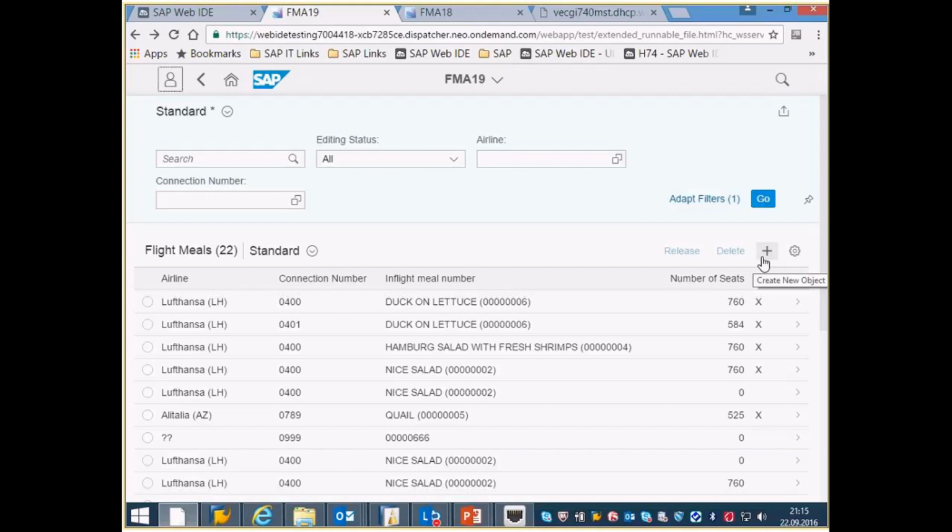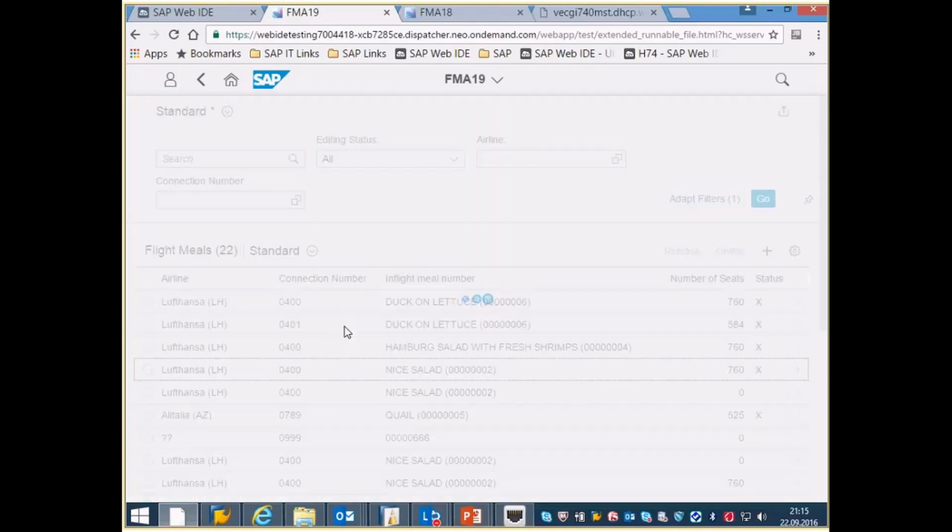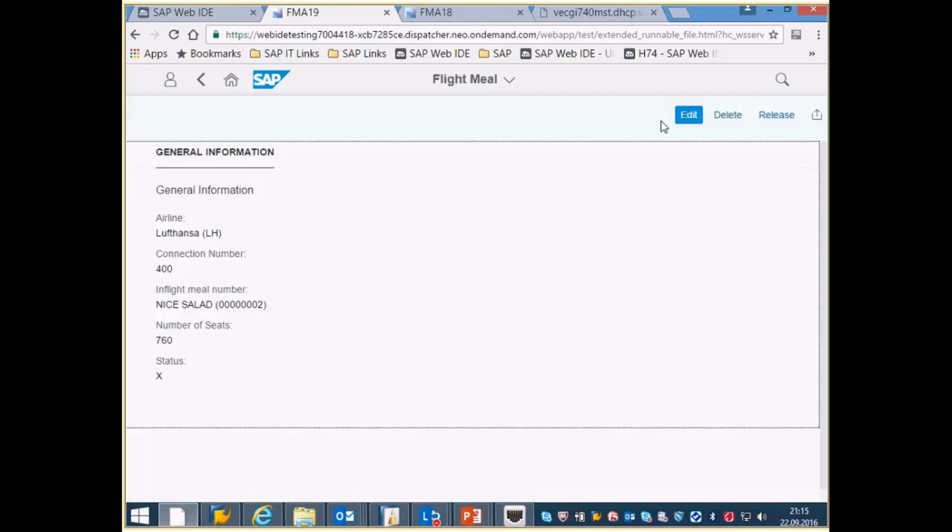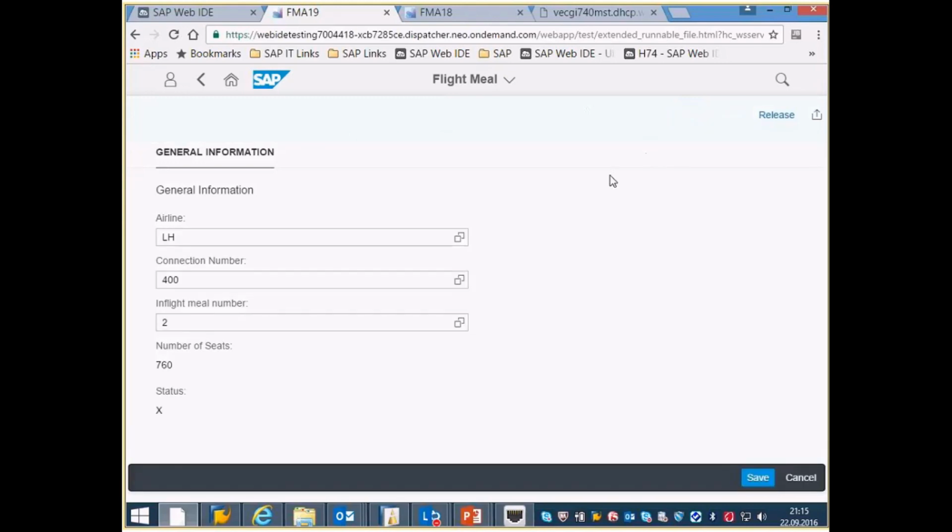So by entering the first values here, let's go, for example, for this one here, into edit mode. I go to edit. Now a draft is created by pressing edit with a GUID. Also the draft has a GUID as a primary key because we do not know that these values here are correct and unique, and they don't have to be unique for a draft because a draft is just a draft. You can enter whatever you want. And then the draft is created when I press edit or when I press plus, and then all the data is copied into the draft, and then we can simply change it here, and then the draft is updated.